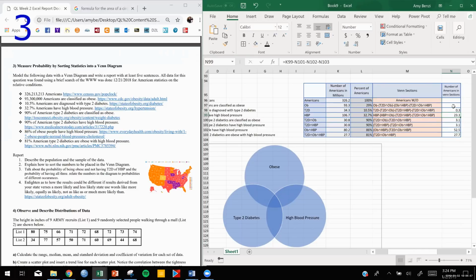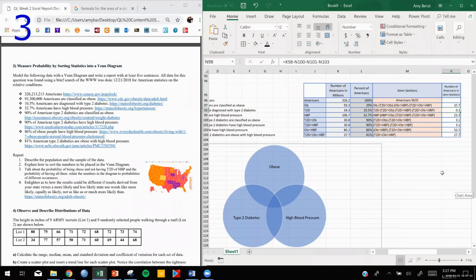I have the people with obesity. 93.3 million Americans are classified as obese, which for that study, I think it was 40 pounds over the normal weight. What is the normal weight? I can actually show that to you here in just a second. Let's look at this. All right, so the number of obesity minus the number of people with type 2 diabetes and obesity. So right here, I hope I have all these numbers correct. And then minus obesity and high blood pressure. And then minus all three. All right.